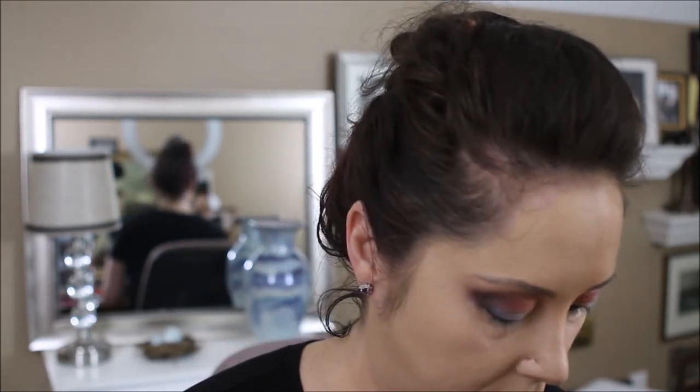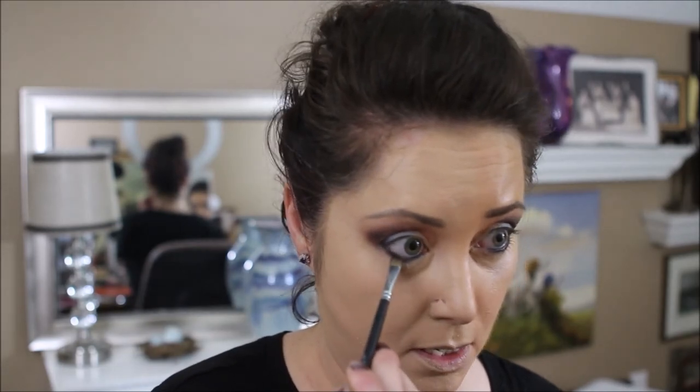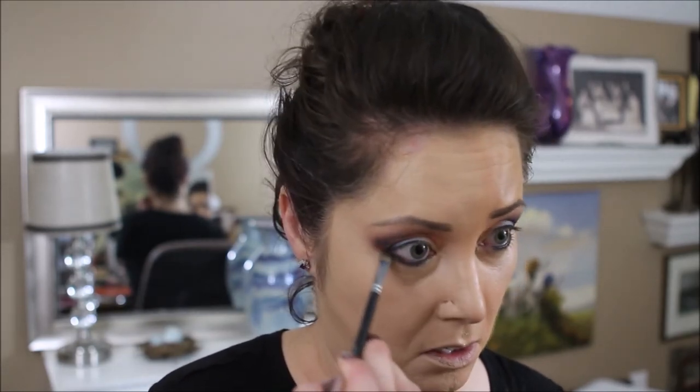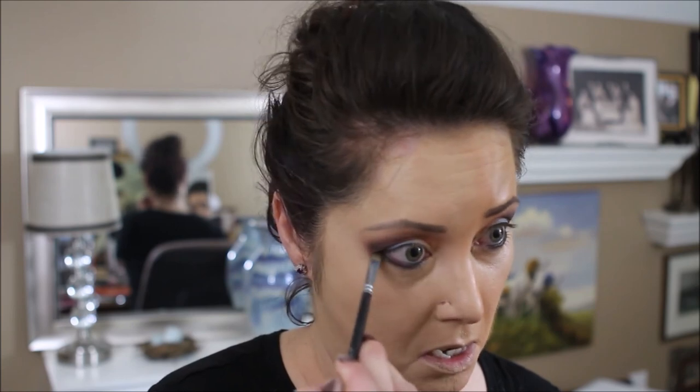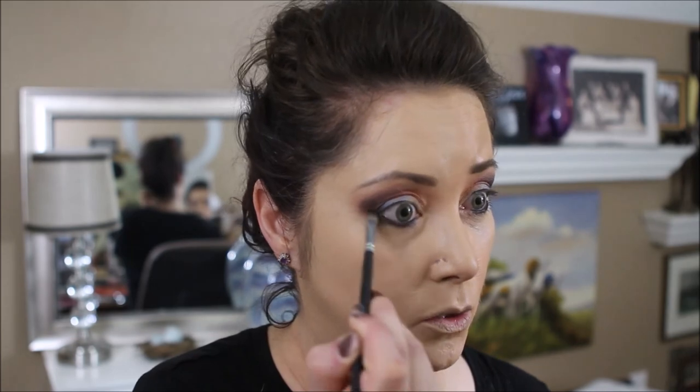And I'm actually using a little mini concealer brush. So I'm gonna take the mini concealer brush with Bada Bing on it, and I'm gonna go right up in that eyelash line. And I'm gonna take that up into the Bada Bing on the outer corner. So by mixing those two, I've kind of softened that harsh line that was in the waterline and then gave a nice blended look underneath.